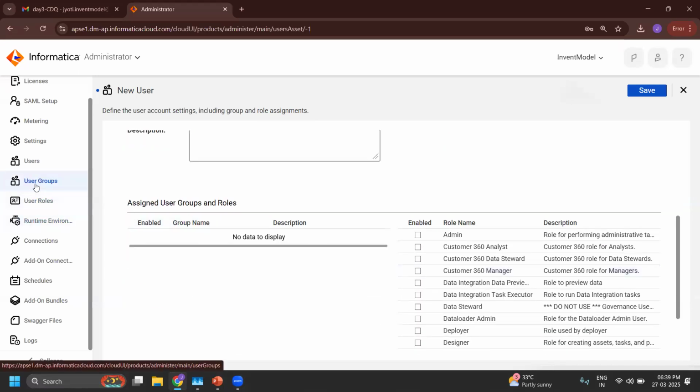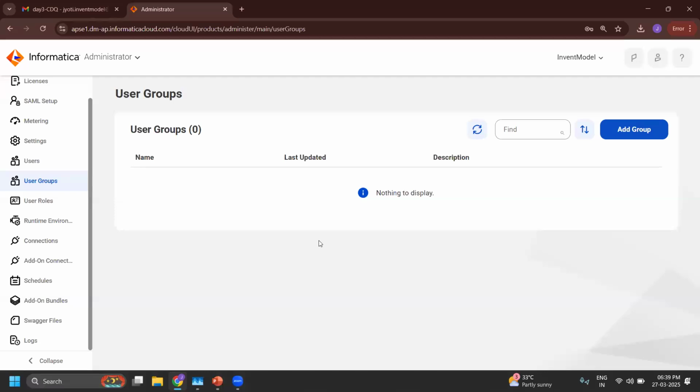User groups: we can combine multiple users in a user group. Like we can have dev user groups, test user groups, production user groups, L1, L2, L3. We can create multiple user groups and add multiple users within them. Instead of giving access to one user, we can give access to the user group. This makes it easier to manage, because suppose in the development team we have 10 or 15 team members, instead of managing all people separately, we can manage from the group directly.